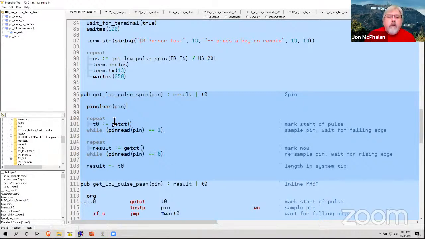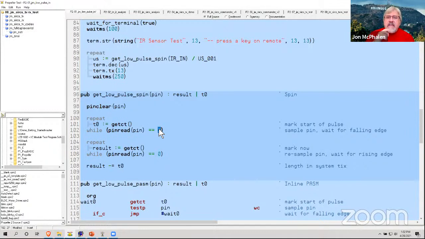So now we're going to sit in a loop, constantly setting T0 to the system timer, while we're reading the input pin. This pin read tells us the level of the pin. So we're going to stay here as long as the pin reads as 1.